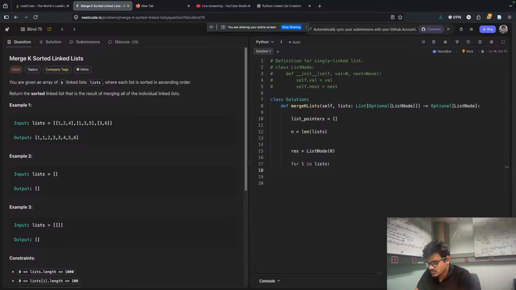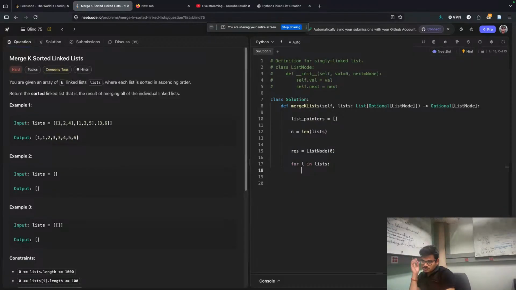Then the value will be the minimum of, I'll just take the minimum, and then I'll just append, because all of these are sorted, right?